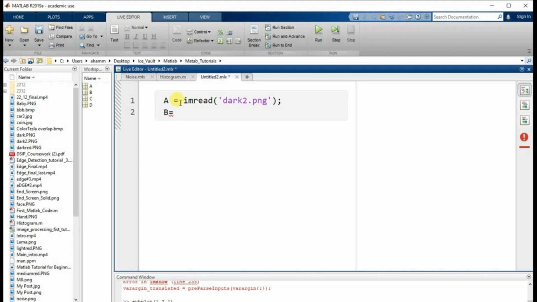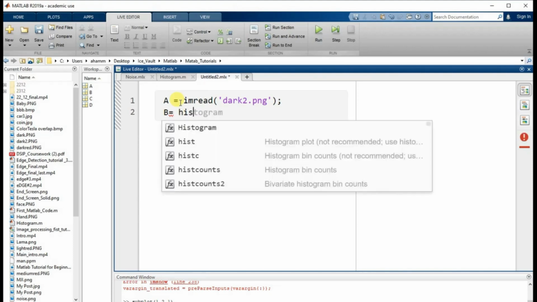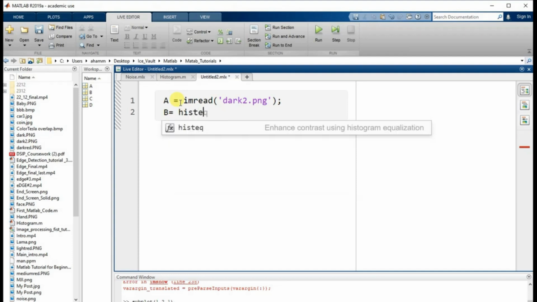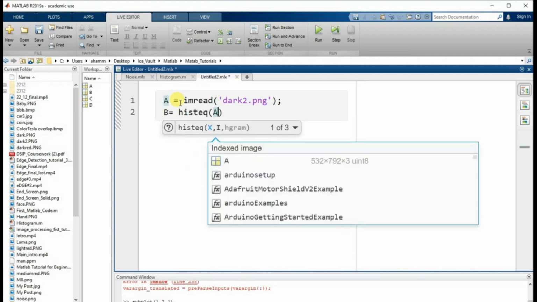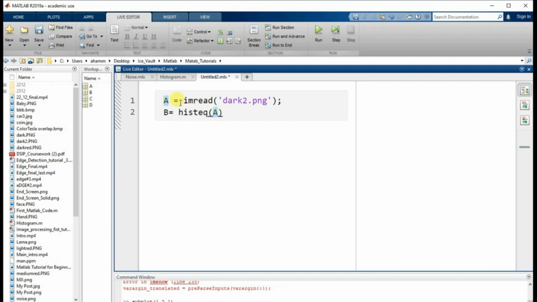Converting to histogram equalization, so B equals histeq(A). This code, histeq(A), will convert the variable A, which is the main image. It will carry out the histogram equalization, and it will enhance the image quality.